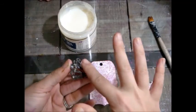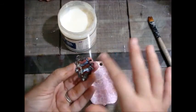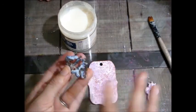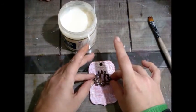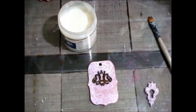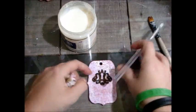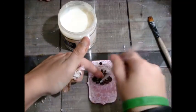So I'm using some different elements. I'm keeping these very simple. These are going to go on some gifts I'm sending out very soon to a few ladies. So I just needed some thank you tags. So I'm using heavy body gel to adhere everything down. This is one of those IOD metals for wood plaques, which I love. This is like a keyhole here, and it's just so pretty.